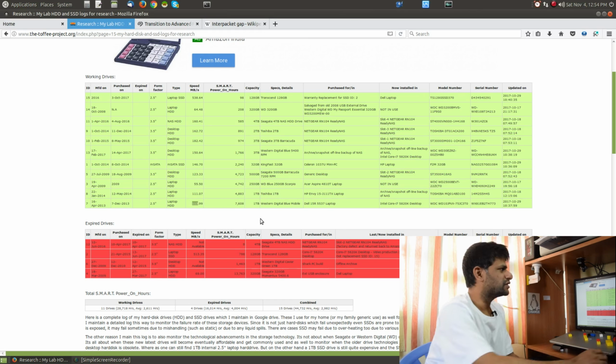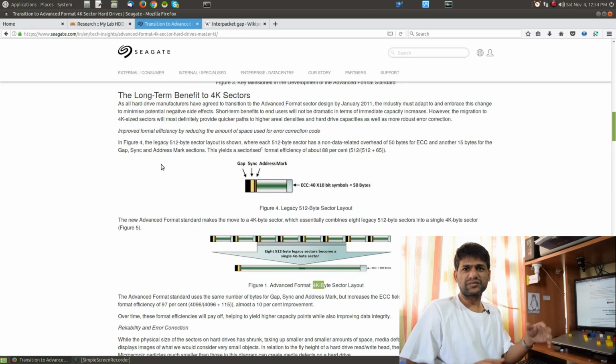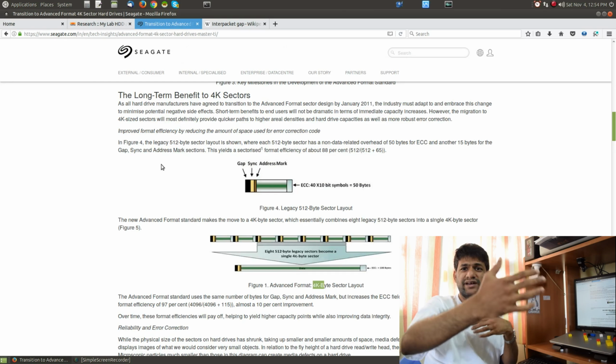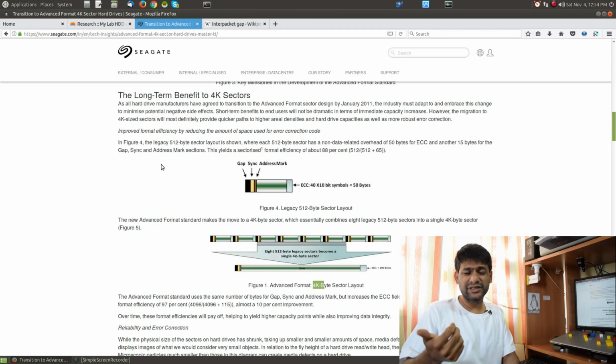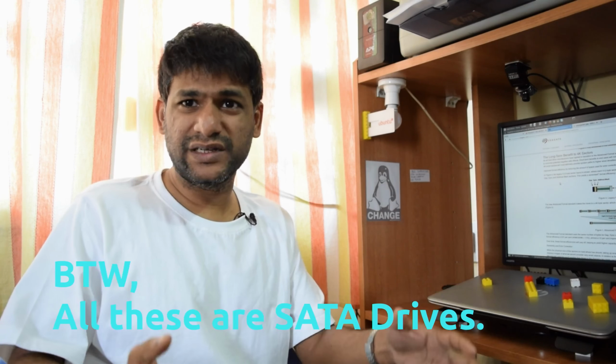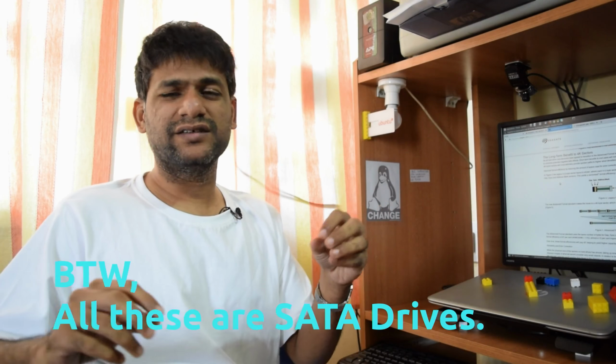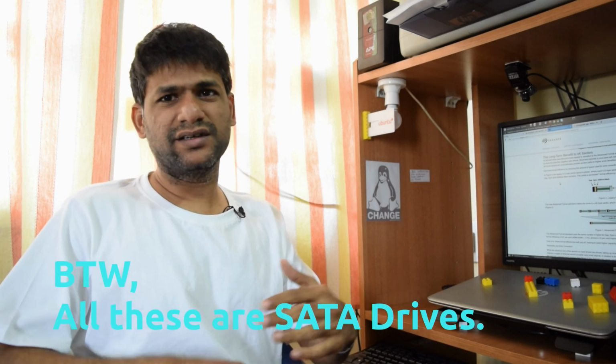As technology improves, they are increasing the total chunk of data which can be transferred at one instance from the operating system to the real storage hardware and back. Essentially they are increasing the speed, and of course we should also count other parameters like the drive speed, the density of the data you pack, and the rate at which you read or write the data. But on the other side, this is also a huge contributing factor, because you are not wasting time building all these smaller chunks and transferring them one after another to and fro between the software layer and your real physical hardware. So this is what it is.